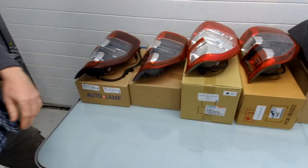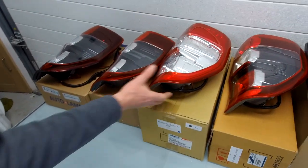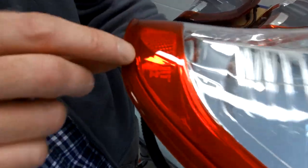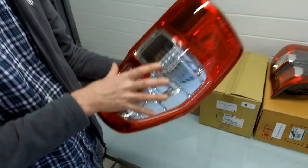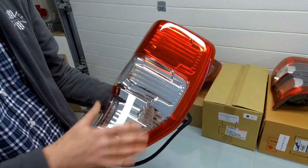Now we're getting on to the slightly better ones here. This one's made by Depo, a very famous company in Taiwan. This light is E-marked. So what is an E-mark? And where is the E-mark? If you look on here, a better light will have an E-mark. Can you see that, Ian? Yeah. It's a little E in a circle, which means it's been tested to European standards. And there's a certificate somewhere in the world that says it's been tested by someone independently.